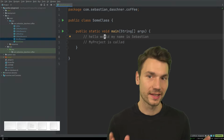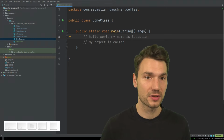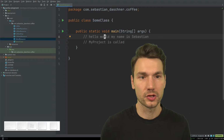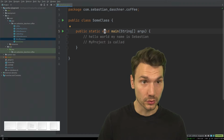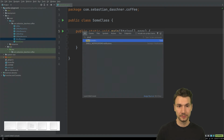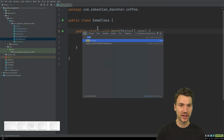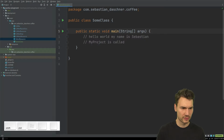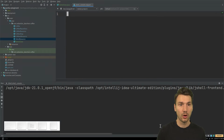Some other features that are helpful, especially for trying out things, prototyping things. Sometimes I add just some main method in some random class because thanks to Java this works. But if you don't want to do this and clutter your code, you can do one of two things. One is the JShell integration. I'm pretty sure you know about that feature: use Find Action, I think Control-Shift-A or something like that, where you can say, go to the JShell console. Then it will open up this particular console that now has a JShell interpretation of your code.